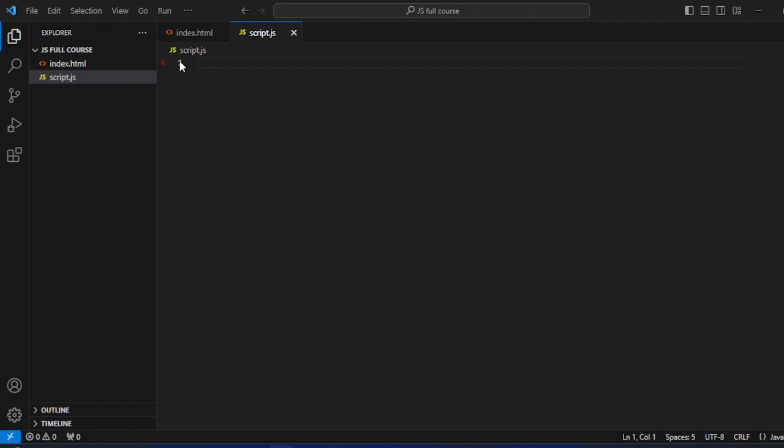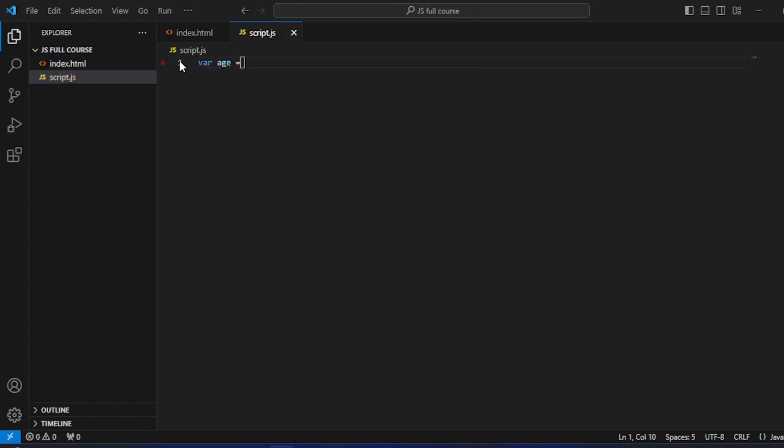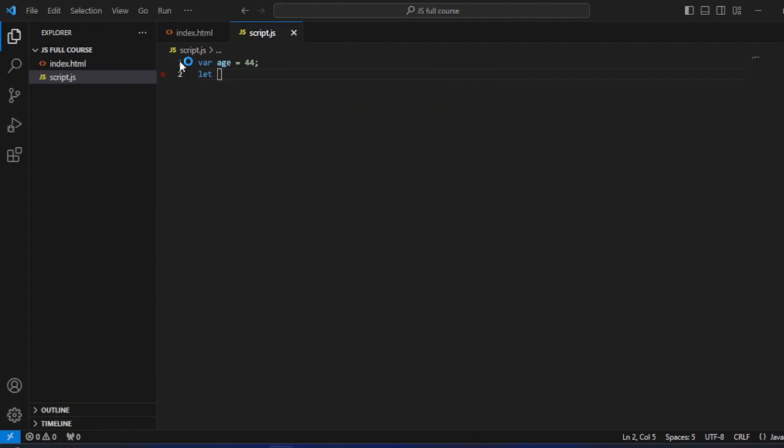So let's get down to variables. Variables are very, very important in JavaScript. In JavaScript we have three keywords that are used for declaring variables. The first one is var. We can say var age is equal to 22. Then we have let. We can say let name is equal to cd. And we have const.